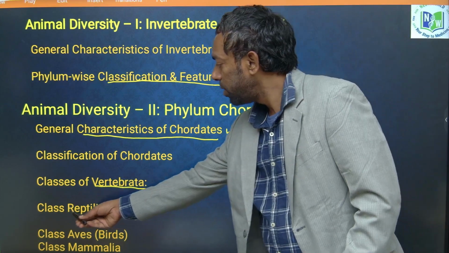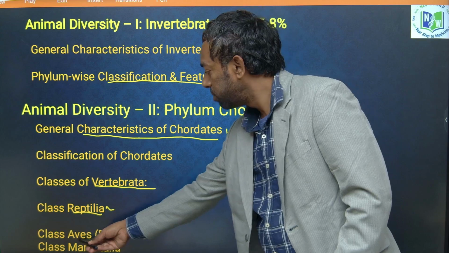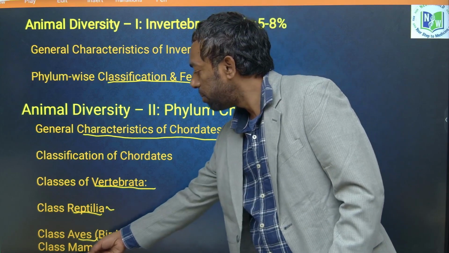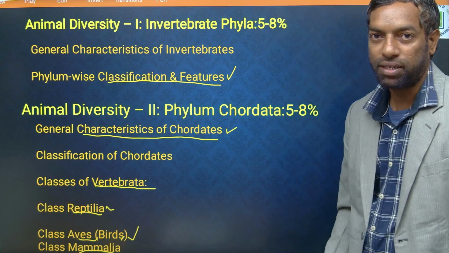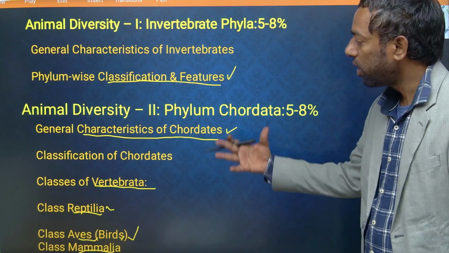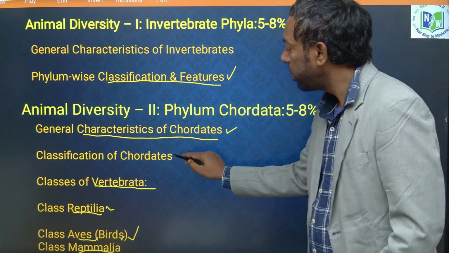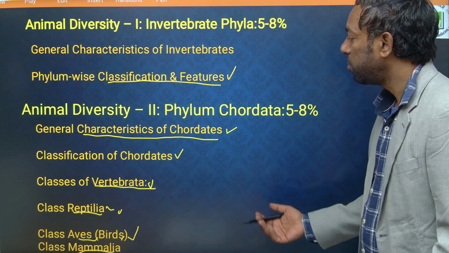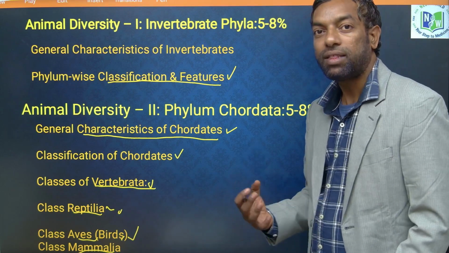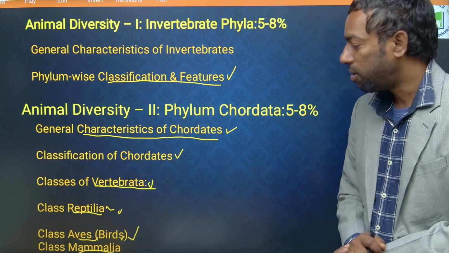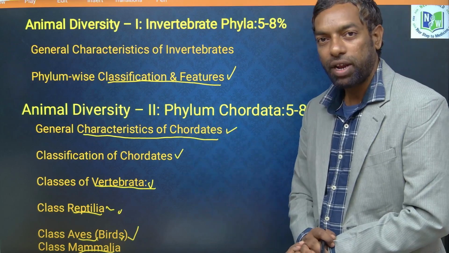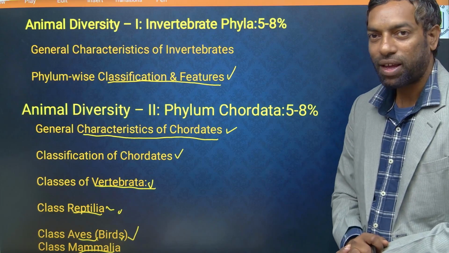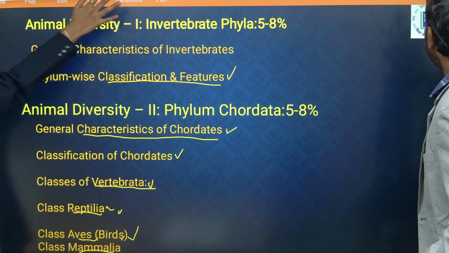Vertebrates, reptilia meaning reptiles, Aves, birds, what are the feathers? And mammals, what are the characters in mammals? These are the key areas you have to go through. One question will come from each phyla. Sometimes they can skip the features, but sometimes they give topics that they cover every year. Don't skip, each topic is important. Next.